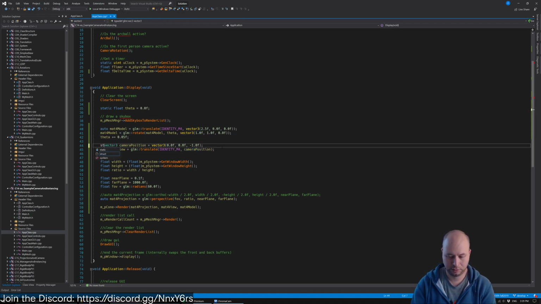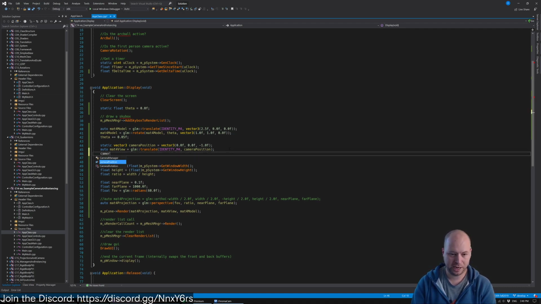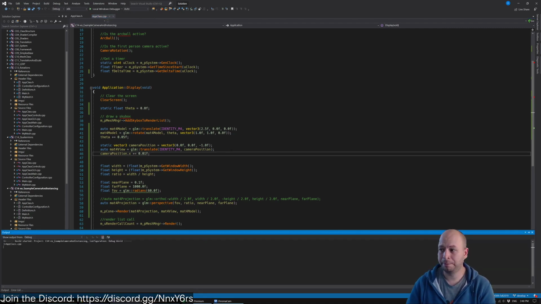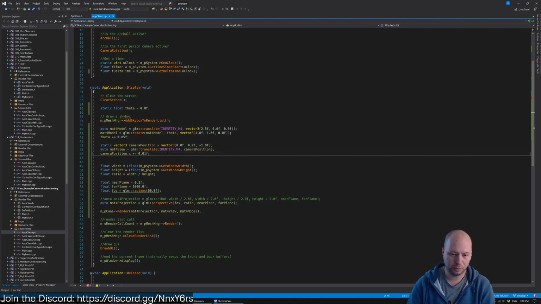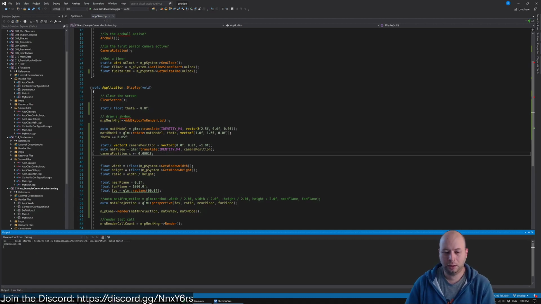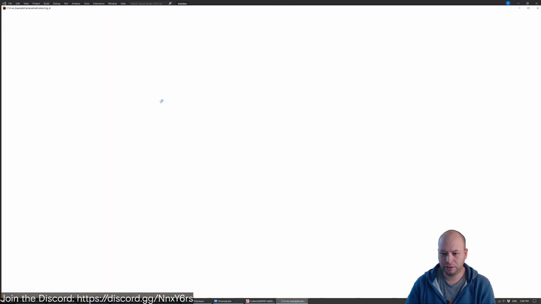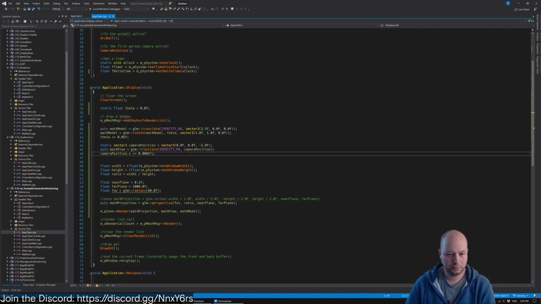This will work, and if I add, for example, a camera position translate or increase x by 0.01, and notice I made this into a static variable, so it'll repeat itself. Oh, it's too fast. Happens way too quickly. So now you'll notice the object will, what? Oh, that's why.